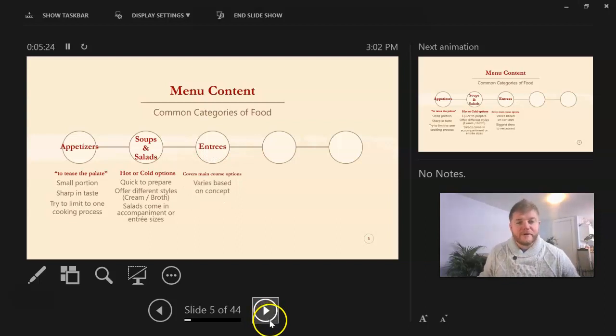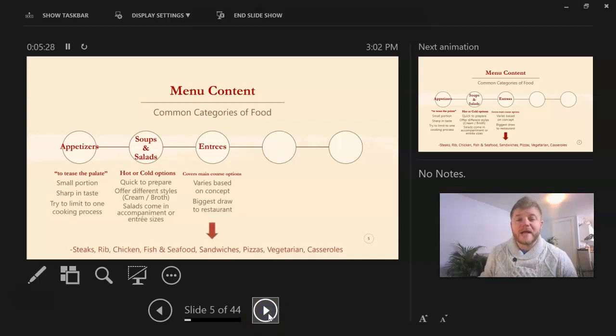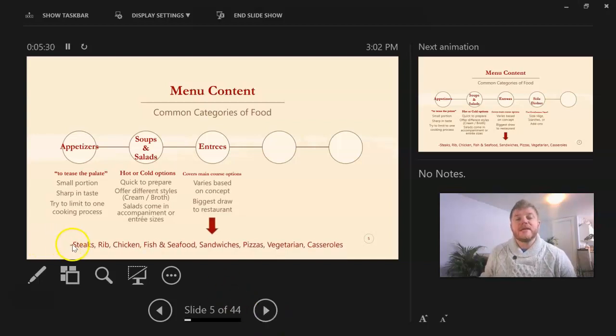Entrees. Now, this is very much based on what kind of place it is. It is the reason why people actually come, and it could be a selection of different categories. As an example, if you go to, what's a place everyone knows? Boston Pizza. If you go to a Boston Pizza, they'll have steaks, and chicken and ribs, and pastas, and pizzas, and then sandwiches. So they have a multiple amount of different categories there, but we could all consider them an entree.